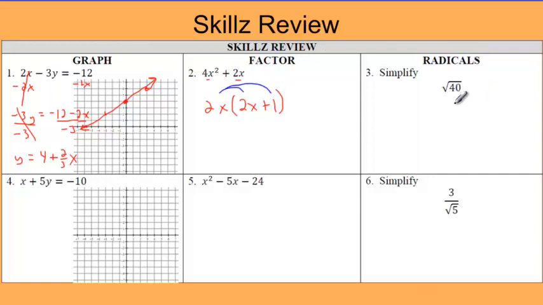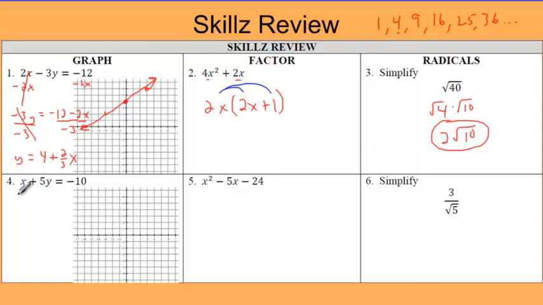Simplifying radicals, I'm looking for perfect squares. Remember, I know 1 times 1, 2 times 2, 3 times 3, 4 times 4, 5 times 5, 6 times 6, and so on. What's the biggest one that goes into 40? It should be 4. I believe 4 goes in there 10 times. And the reason I picked that is, do I know the square root of 4? Sure, it's 2. I don't know the square root of 10, so I'm going to leave it alone. This is the simplified form. So radical 40 is really 2 radical 10. Awesome.